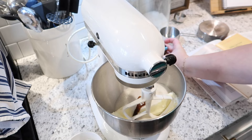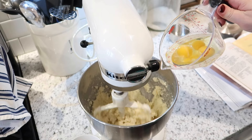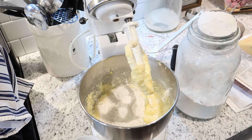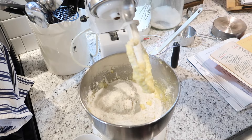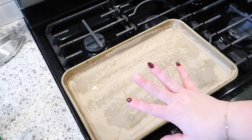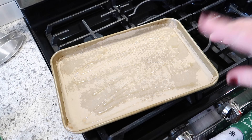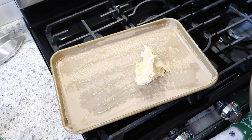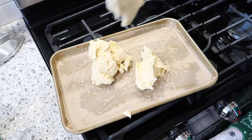I'm creaming the butter and sugar together. While it runs on low speed I'm going to add four eggs one at a time, scraping the sides down. Next I'm adding three cups of all-purpose flour and then one and a half teaspoons of baking powder and mixing it up. This recipe calls for a jelly roll pan — a 15 by 10 — sprayed with nonstick cooking spray, lined with parchment paper, and then sprayed again.